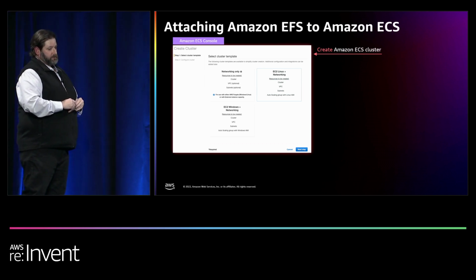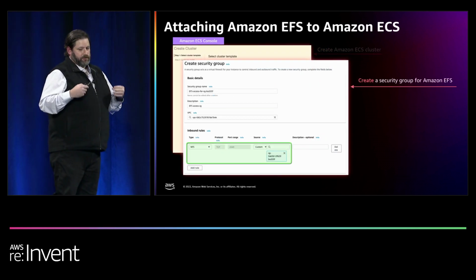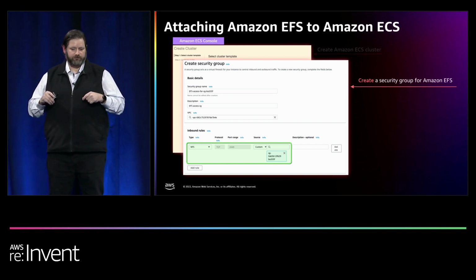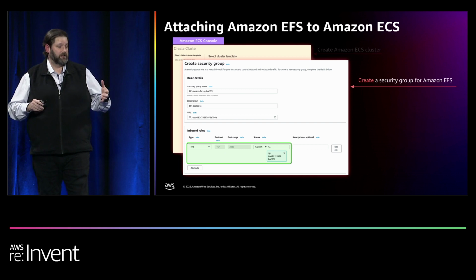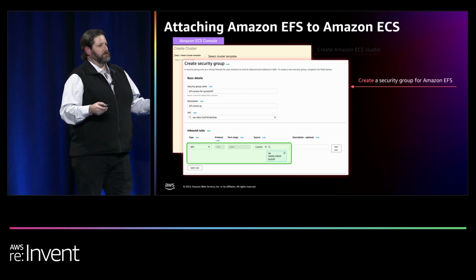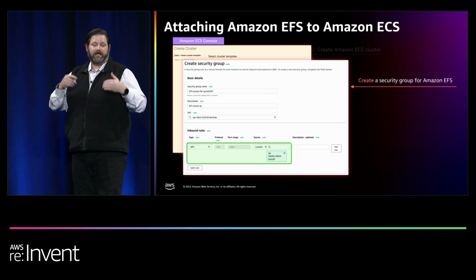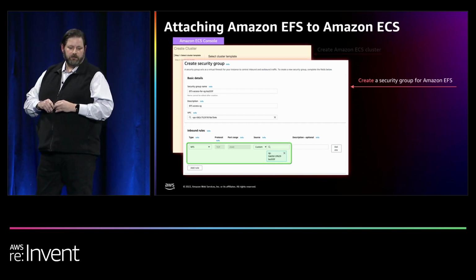We stand up the cluster, and the next thing that we're going to do is we're going to create a security group. And the security group allows the inbound NFS connections, in this case it's port 2049. We can also isolate this to a specific subnet. So if we had far more complex environments than we do for the quick demo that we're showing here, we would have the ability to take that traffic and pin it to a specific subnet to make sure that everything is where we need it to be.